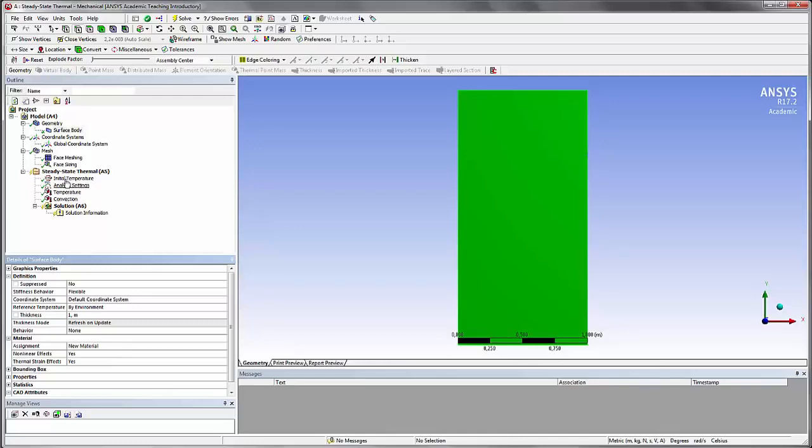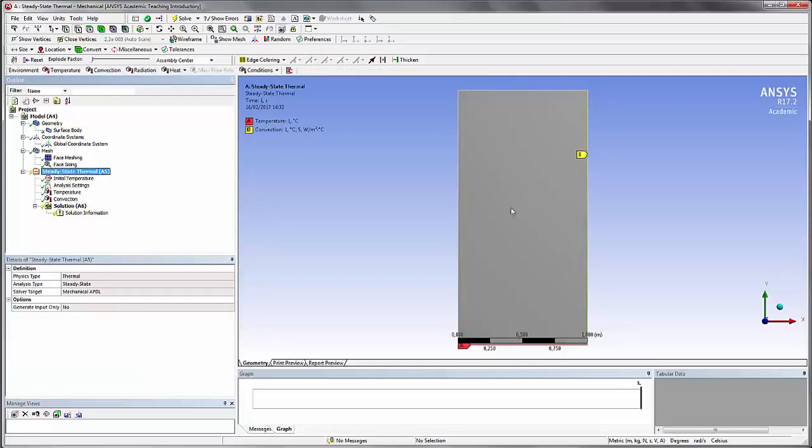Now I only assigned a convection and temperature to 2 of the sides, but in fact these 2 sides here, there's nothing assigned to them, and that's because they are actually perfectly insulated. So I could just assign a perfectly insulated boundary to this side, but it's useless to do that, because this is the default setting.